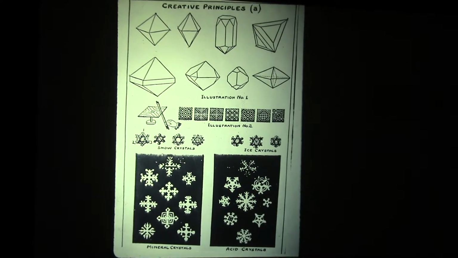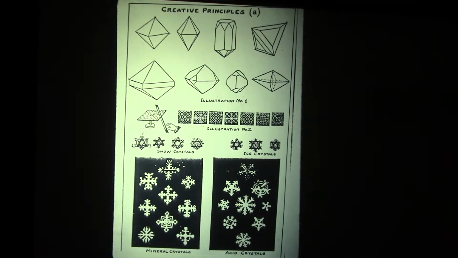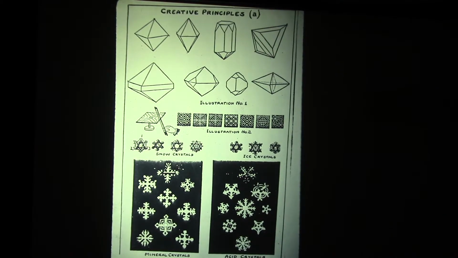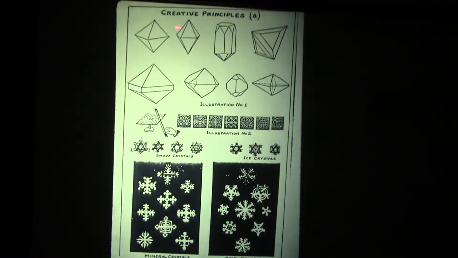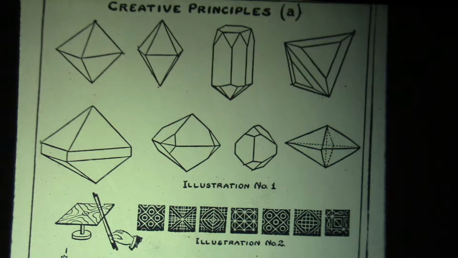and that the pyramid and the triangle are fundamental manifestation of some underlying principle of creation. This is illustrated in crystallography. In illustration 1, let me zoom in for our viewers. We see some of the typical forms of crystals as known to science. Notice the beauty of the forms.